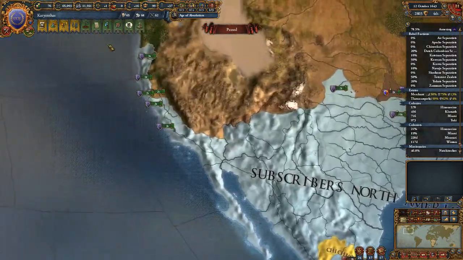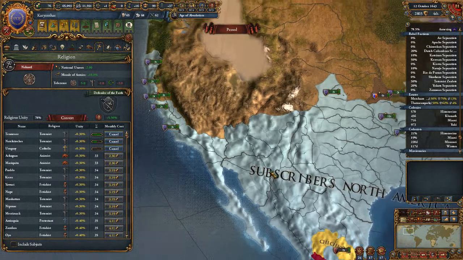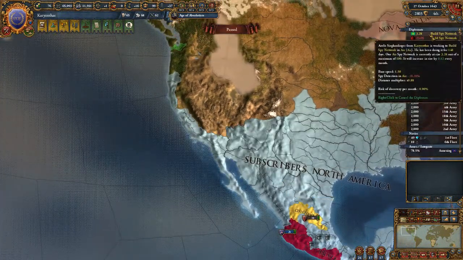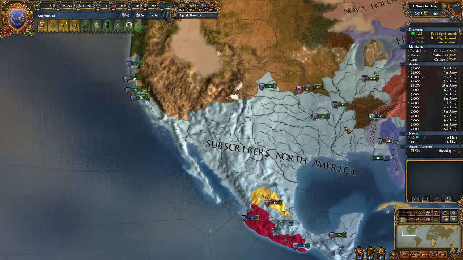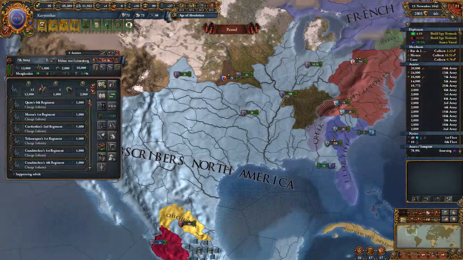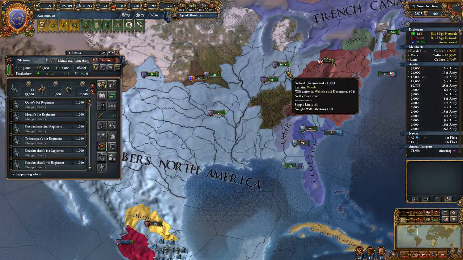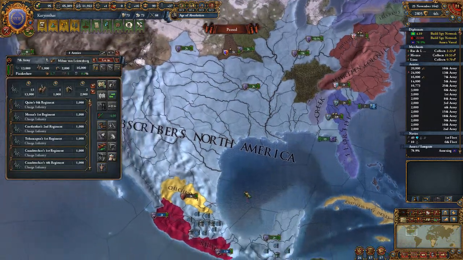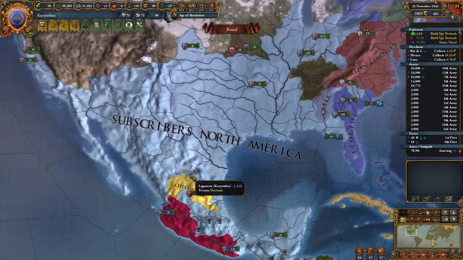Sadly, Aragon actually did offer me institution spread, but I realized that too slowly, so I wasn't able to take advantage of that, which is pretty not great. What are they currently working on? Suppressing rebels. Cancel that. Start moving down there.